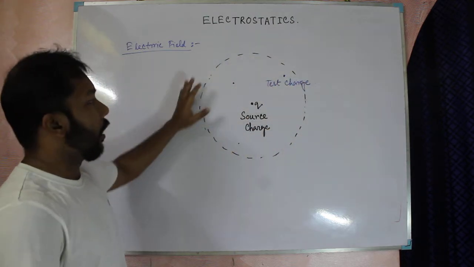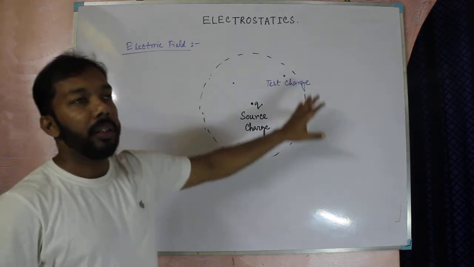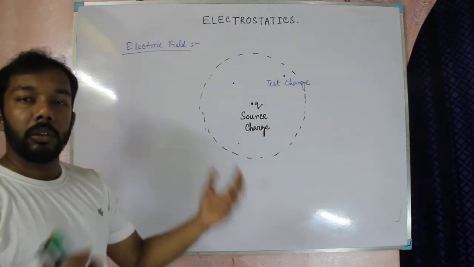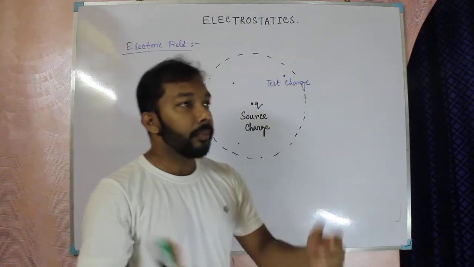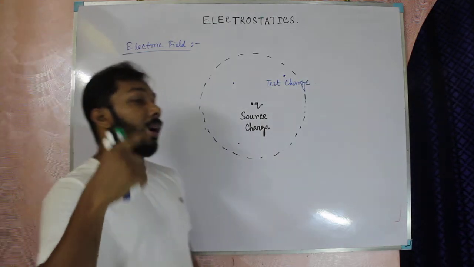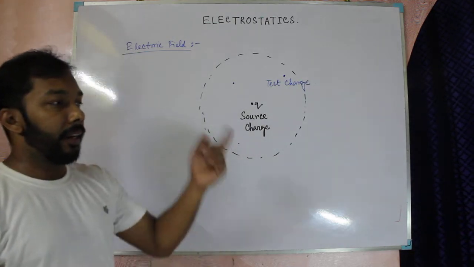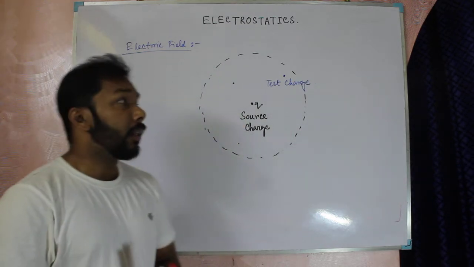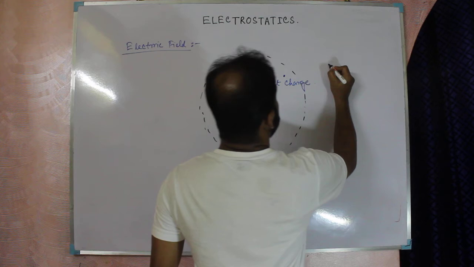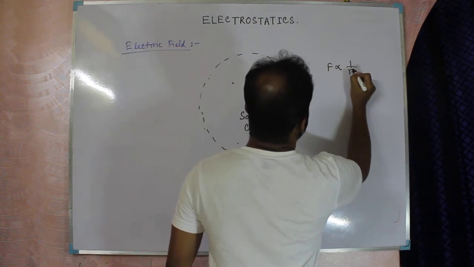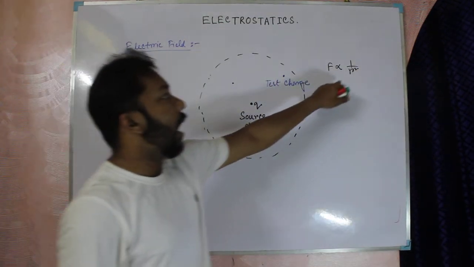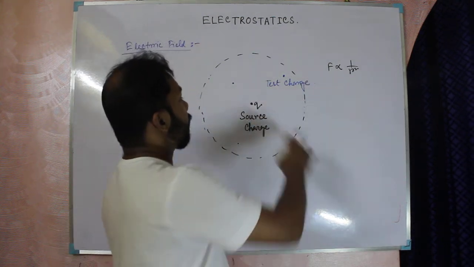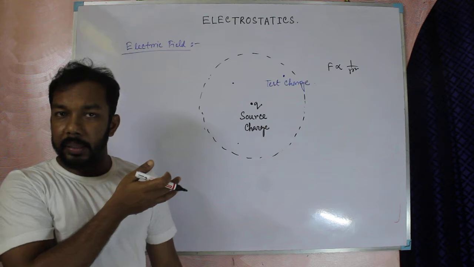Here on the board we are compelled to draw a 2D region, but actually in space it is a 3D region, and if the medium is homogeneous, then it will obviously be a spherical one. You can relate this from the equation of the electrostatic force. That electrostatic force is an inverse square force, it varies as 1 by r square. Now whenever r is constant, the force will not change. That means there must be a spherical symmetry, isn't that so?